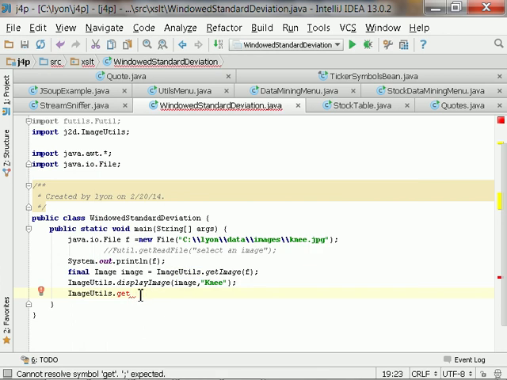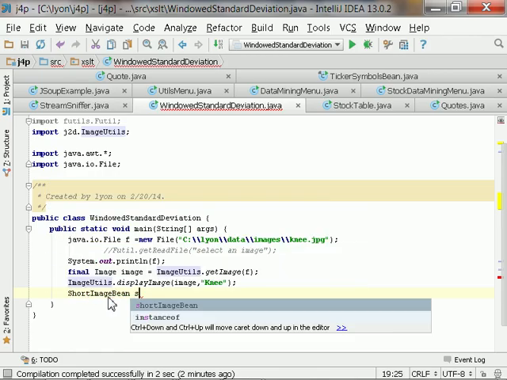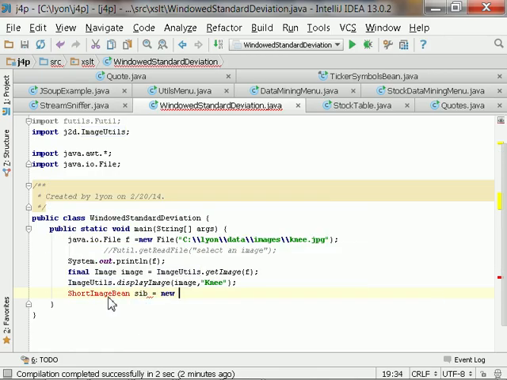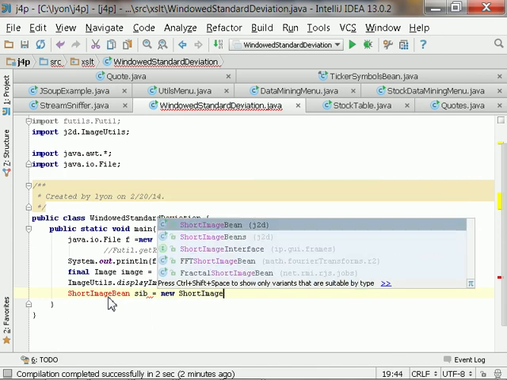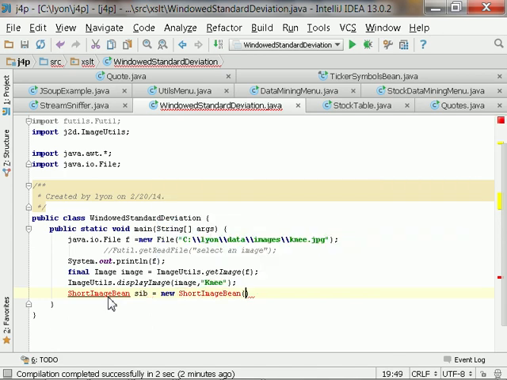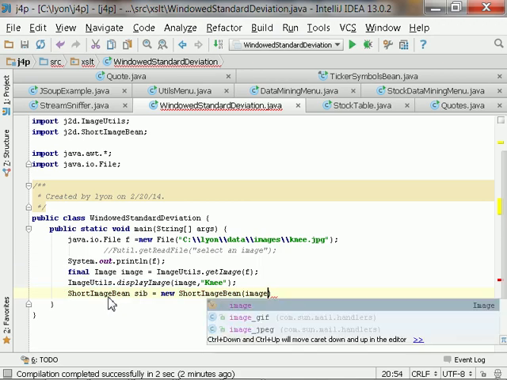You know what I'm going to do is I'm going to make a ShortImageBean, SIB, equals new ShortImageBean. And what I'm going to do here, Alt-Enter, so it stops moaning at me, is pass an image in.